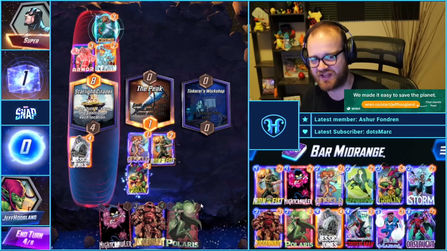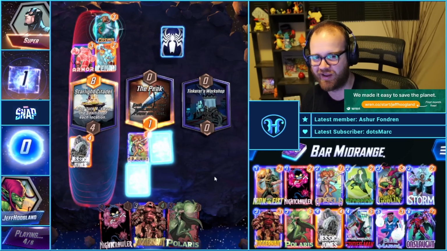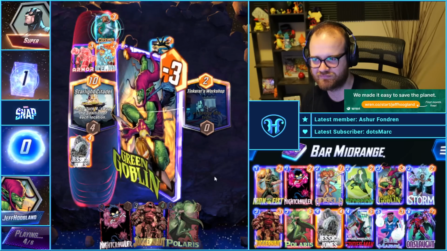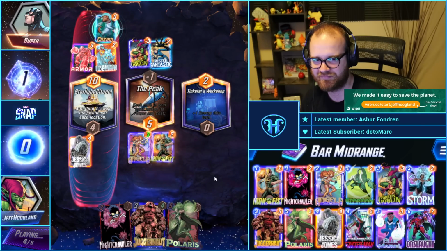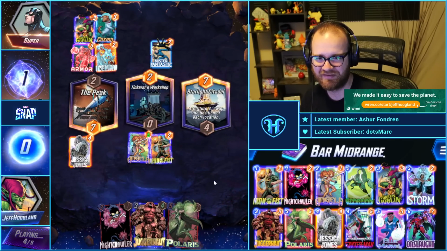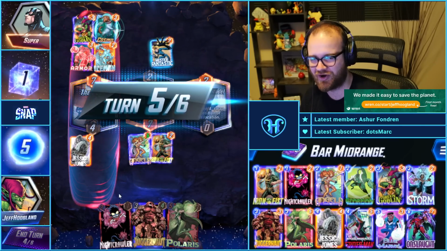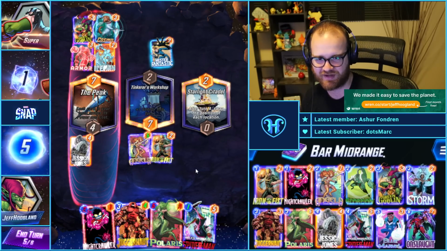This work for the sake of science. I think it works how I want it to work. Let's try it. Okay, yeah. Deal. That's gas. It reveals, and then it kicks over. Yeah, it's this week. I haven't played Iron Fist and Goblin in the same deck before. That's kind of gas.